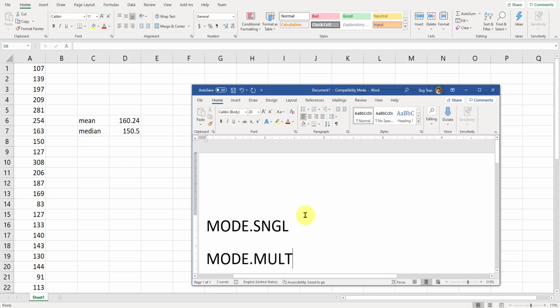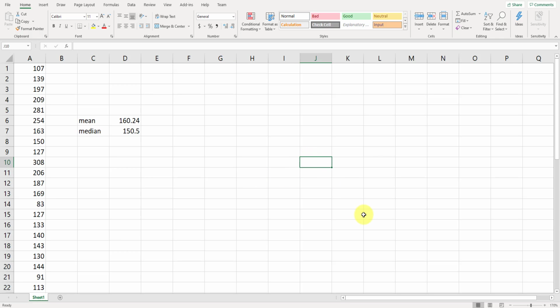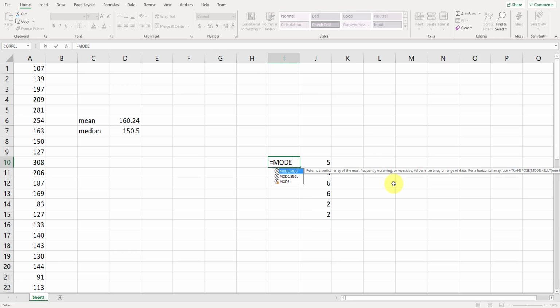So for example, let me type another data set: 5, 5, 6, 6, 2. So you know that right here, number 5 is repeated 2 times, and number 6 is repeated 2 times. So they are equal. So if I use the mode, I press equal MODE.SNGL, over here.